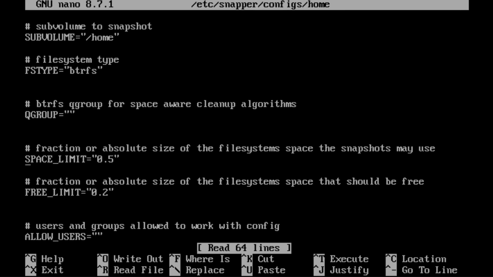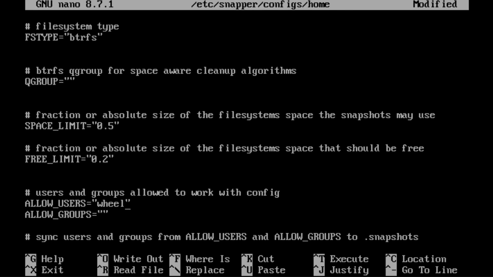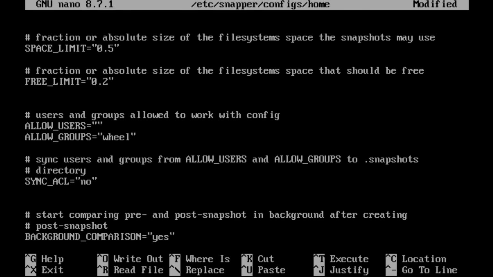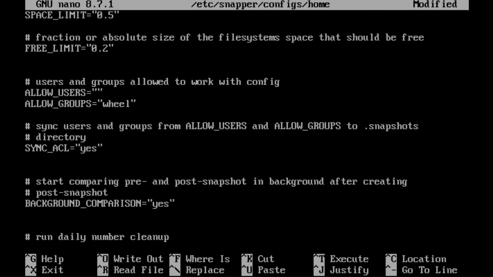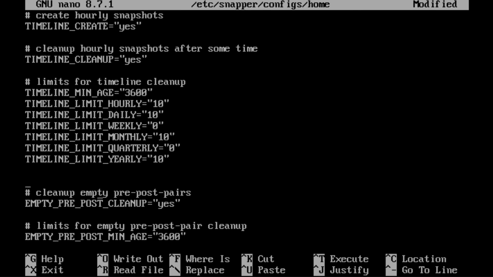Let's do the same thing basically. Let's add the wheel group. Oh, whoops. That's users. I want groups. Allow groups is wheel. So the wheel group is allowed to work with the config. Sync the access control lists equals yes. And we'll go ahead and adjust the limits for timeline cleanup, as we did before. 1800 minimum age.